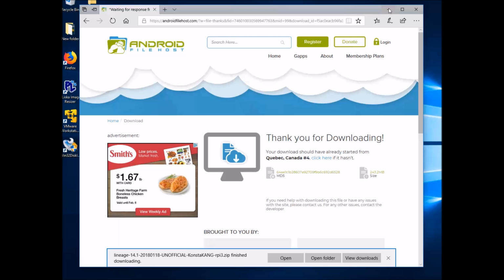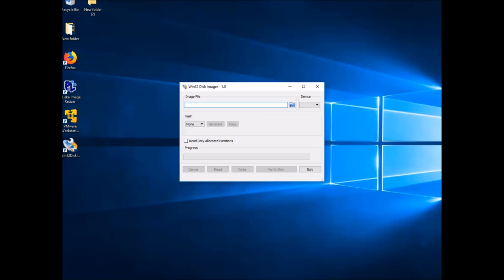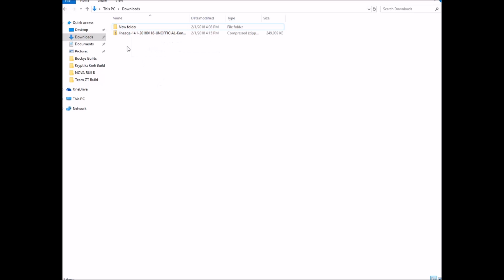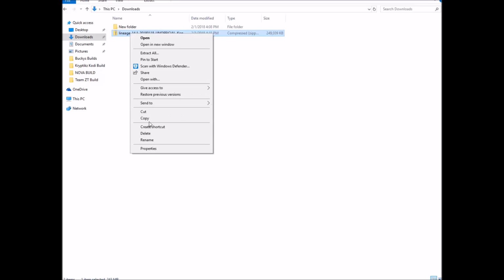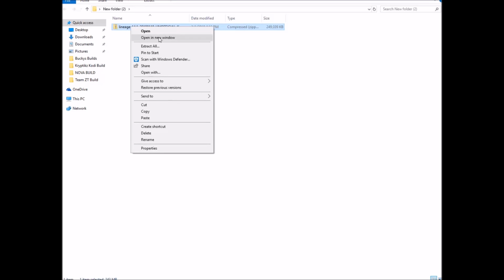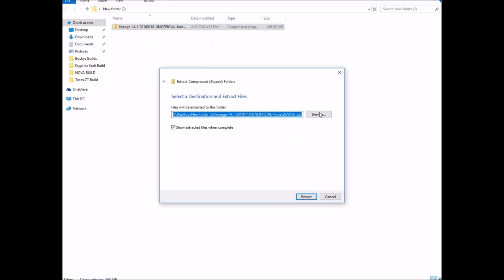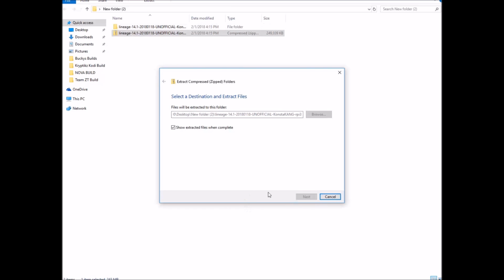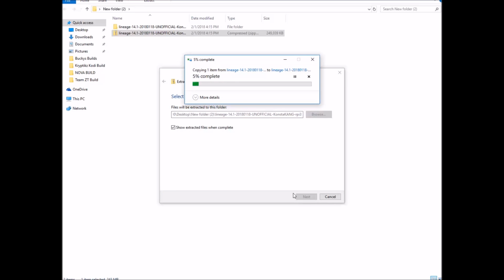Okay, so the file got done downloading, which if you're running Windows, you know it'll be inside of downloads. So here it is right here. I'm going to go ahead and copy it, and put it on the desktop here inside of a folder. And it needs to be extracted, so whatever you're using, I'm using Windows, so I'm just going to right click, extract all, and have it extract right to here. Whatever you're using though, just be sure to extract the file.